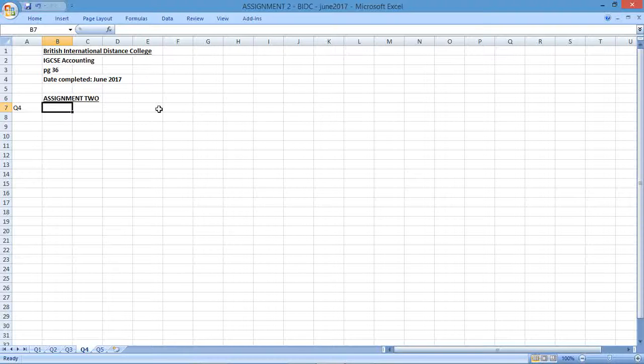Question 4 starts off by stating, Malcolm is a trader. He keeps a full set of accounting records. The books of original prime entry show the following transactions for August. So you've got the purchaser's journal. Just to recap, the purchaser's journal would represent all the amounts that he has purchased or bought on credit during a particular month. Then you've got the purchaser's returns, so again things that he's returned. And finally, you've been given information about the cash book. In brackets, they've given you the credit side.